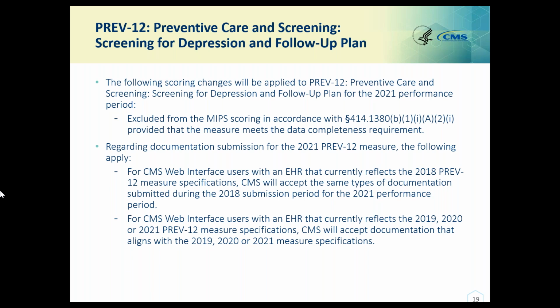Another question has come in through the Q&A box, and this question asked, for the depression remission measure, does the diagnosis have to specify major depression for the measure, or does depression need to be addressed? Hi, this is Angie. Yes, the patients that have an active diagnosis of major depression or dysthymia during the denominator identification period would be included in the measure. And again, you can refer to the coding document for diagnosis codes and descriptions included in the measure. Thank you. Great, thanks so much for that clarification.